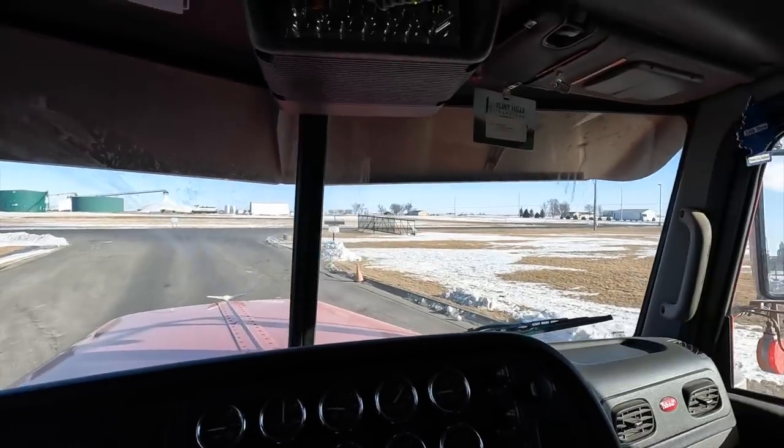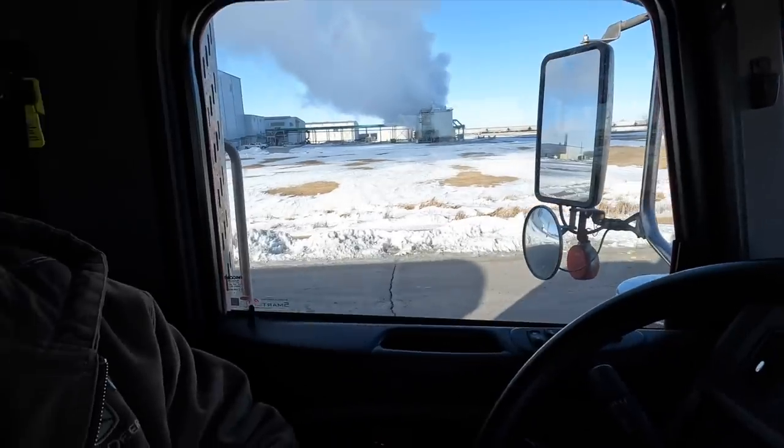Then you hang a right, and we're back on that frontage road, and back home we go. Really nice place. So that's it for corn hauling into this place. Super simple. Absolutely love it. So we're gonna head back home and see what they got done.